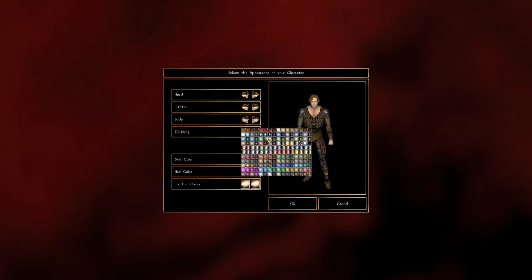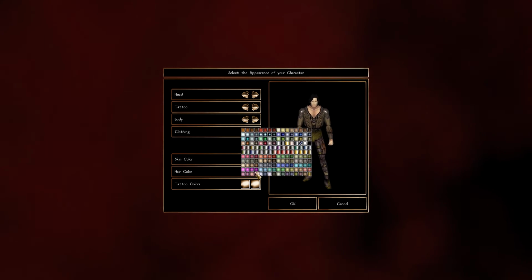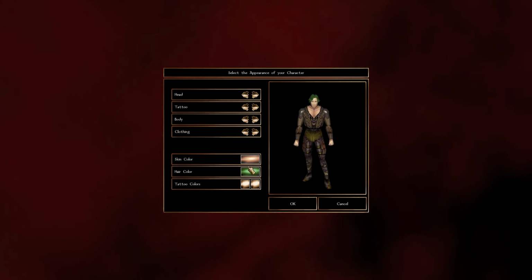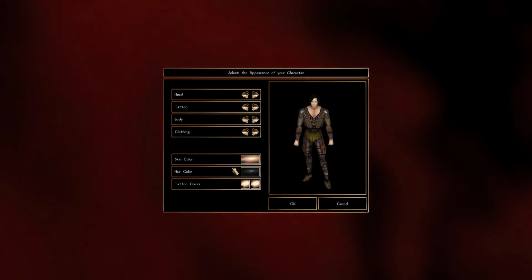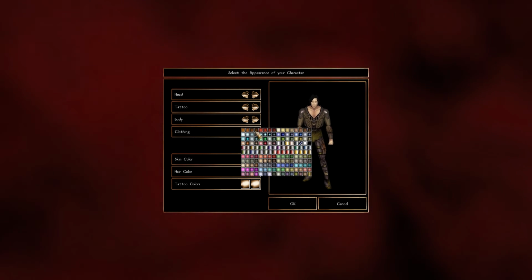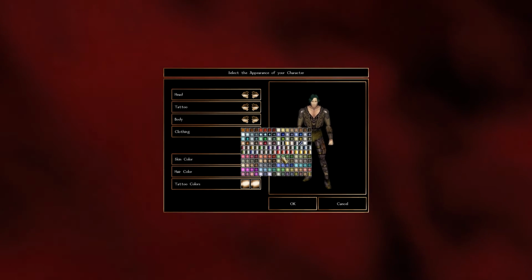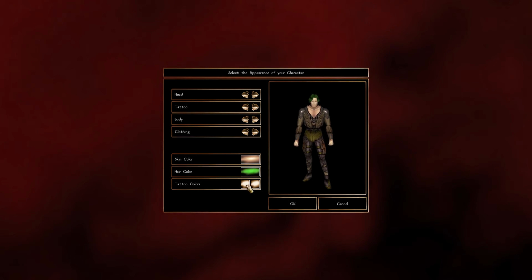Hair color. We could go for wacky colors. There's also black. But I don't know. No, that's not a very weird color. No, green. You know what? I'm stuck between black and green. Is there any better shades in there? There's just so many choices. That's like a dark blue. You know what? I'm thinking green, but I want a better, lighter green. There we go. That's what I want.